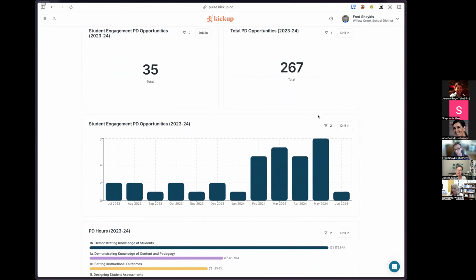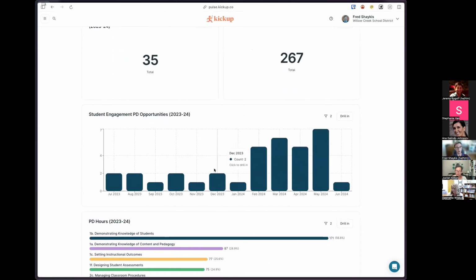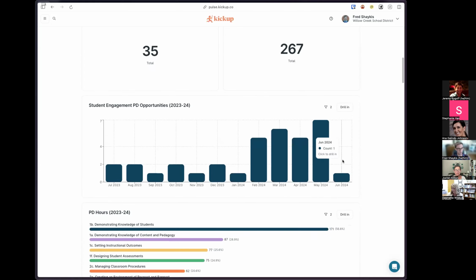And further looking at how those opportunities fell in the school year, grouping by month here, they could see that most of these were offered in the spring, which unfortunately was too late to significantly impact classroom practices in terms of there being time for follow-up coaching and learning transfer into the classroom. They also saw that there were no self-paced opportunities, even though that was a preferred learning format of the staff.